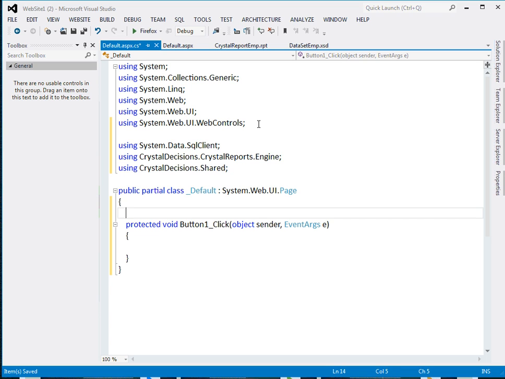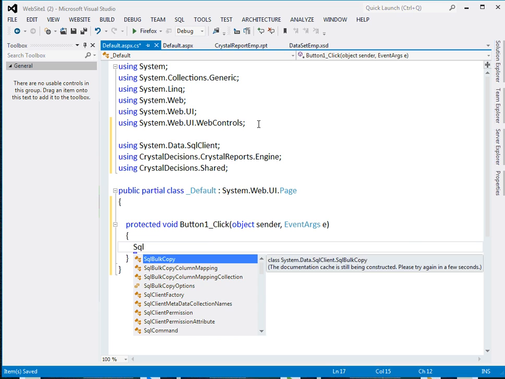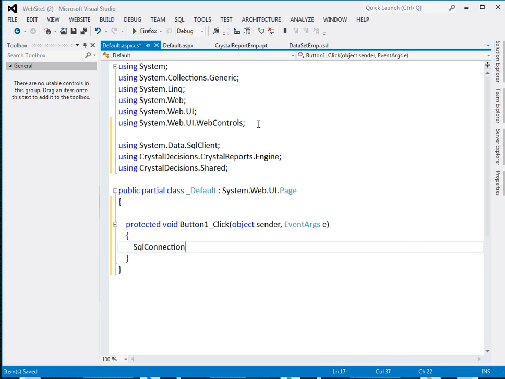Now inside our click event, I'll take a data type of SqlConnection, and the variable name is cn, something clear, and I have created a variable here.